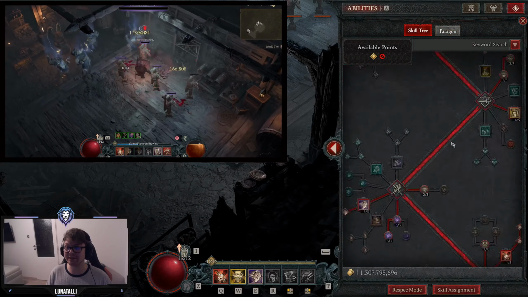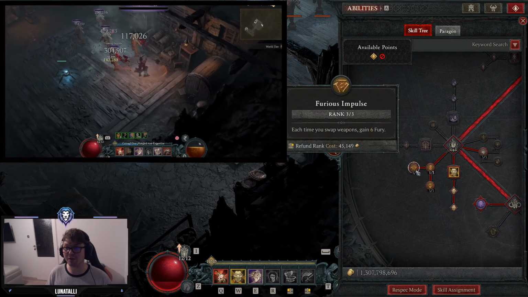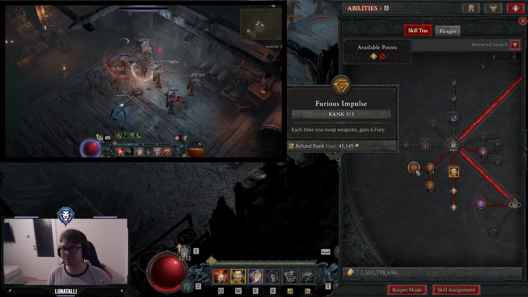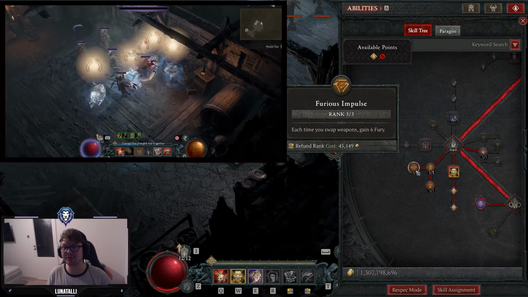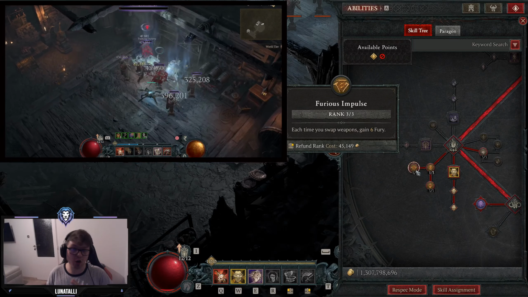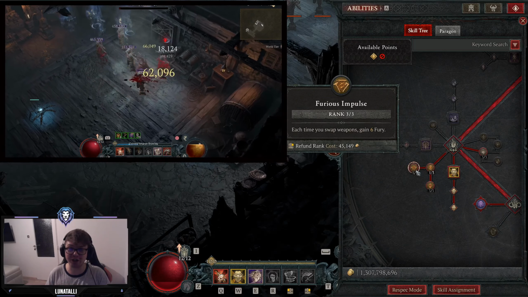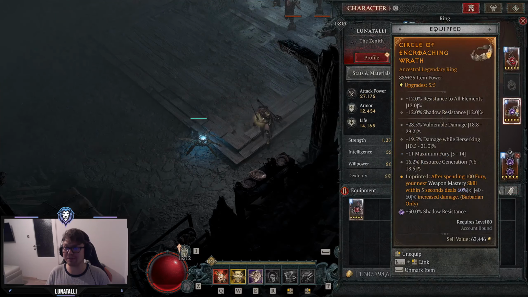Then in my skill tree, I also have Furious Impulse, which pretty much does the same, but it doesn't give me a percentage of my fury, it gives me a flat 6 fury. All of this is then increased by the amount of resource gen we have on our gear. For example, if I look at my ring, I have 16.2% resource gen, so it will increase all of the fury I get, whether it be from the Weapons Master or the Furious Impulse.